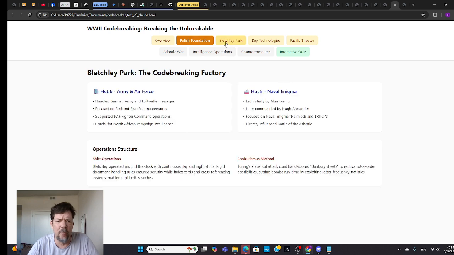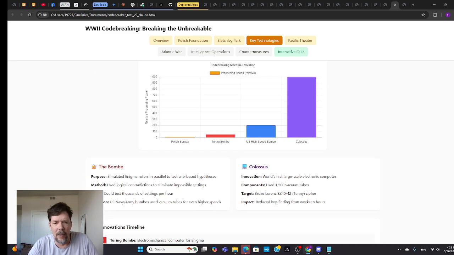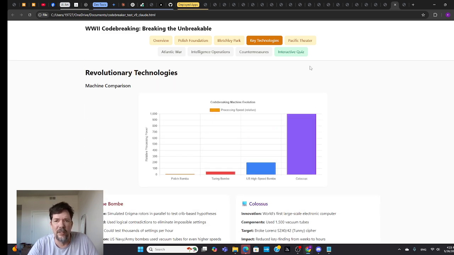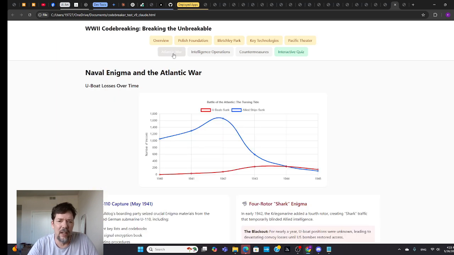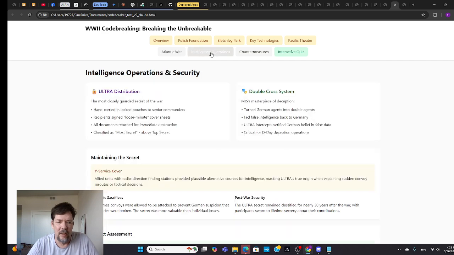It doesn't have as much detail as the Gemini one had, but this is really, really nice looking. And it has enough detail. It's not much less. This is all the essential information I gave it in the knowledge base.